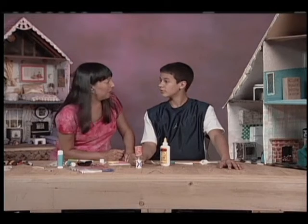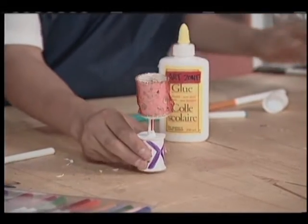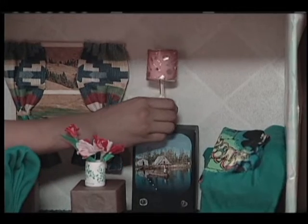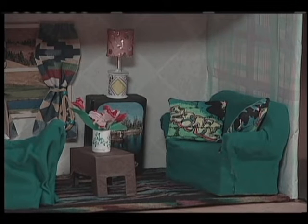Where in the world are we gonna put it? Oh, I know. On top of the TV. Top of the TV? Yeah. Perfect spot. Okay. Can you reach, Bronson? Beautiful. That's our mirror, our pillows, and our lamp made here in the home zone.